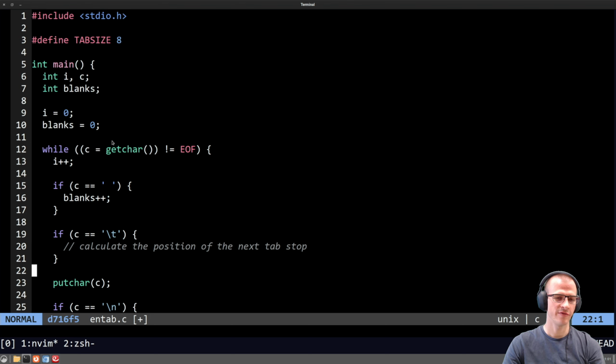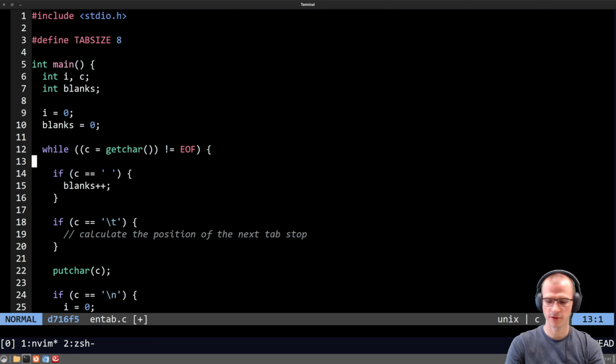Okay, so if we go over each character, we iterate the position, right? No, we only iterate the position after we printed the character.